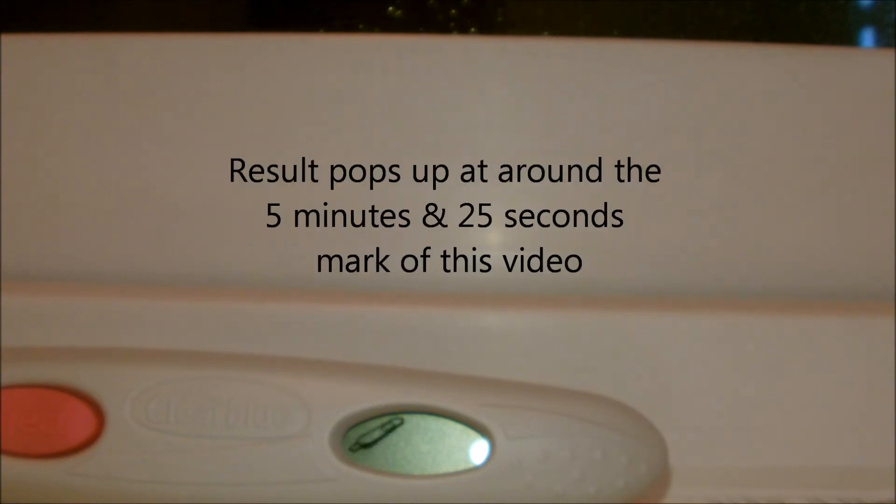The main reason that I'm actually doing this video, apart from just throwing a live OPK test out there, is to show people who haven't used these tests just how long they actually take for the results to come up — it does feel like a lifetime. If you're watching this, you'll probably end up fast-forwarding to the end because they do take forever. But it's just to show you that when you're doing these on a daily basis, they are kind of time-consuming. They don't just pop up straight away, and you can't come back to it later in the day because once the result pops up, it only stays up for eight minutes.